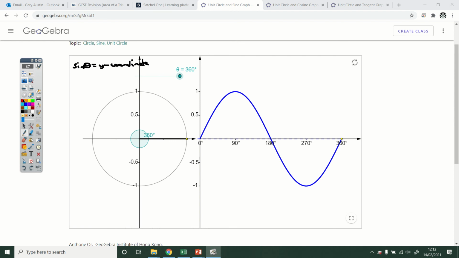Okay, let's make a list of some of the properties of the sine graph then. So the first thing that we should probably notice is we should make a note of what the roots are. So this graph has roots, and these roots appear frequently, but how frequently? Well, they appear at every multiple of 180 degrees. If you imagine the graph continuing in both directions, then every multiple of 180 degrees will give you a root. So I'm going to say theta equals, and I'll write it this way, 180 degrees times n, where n is an integer.